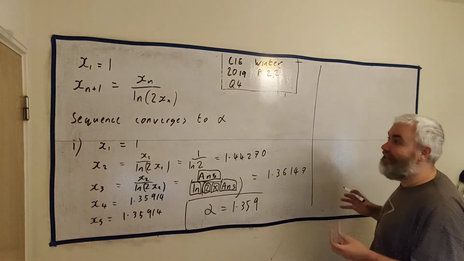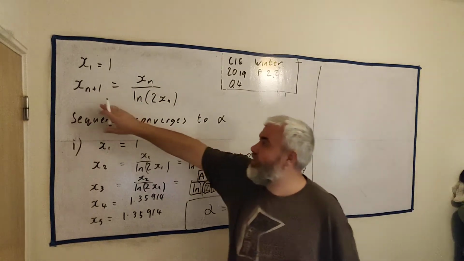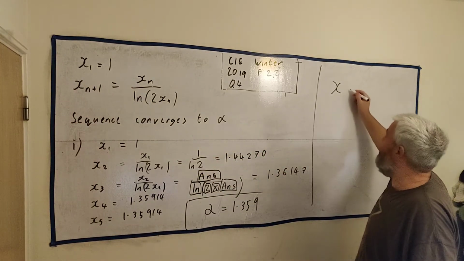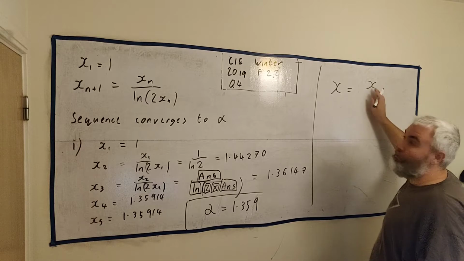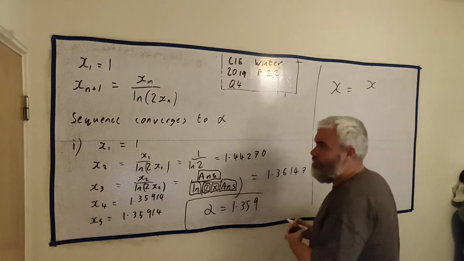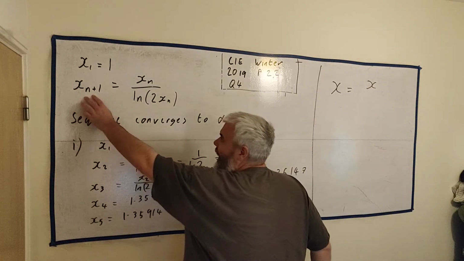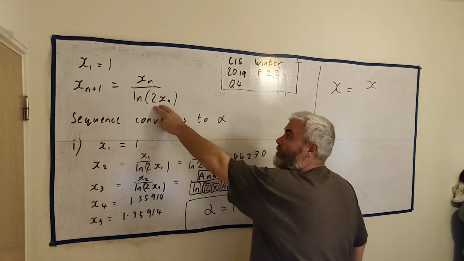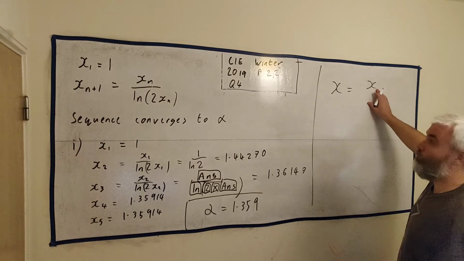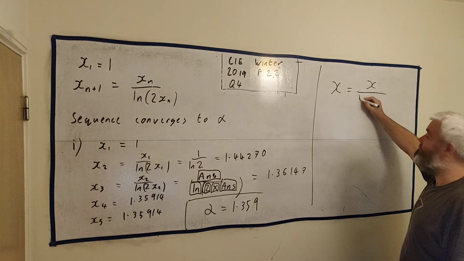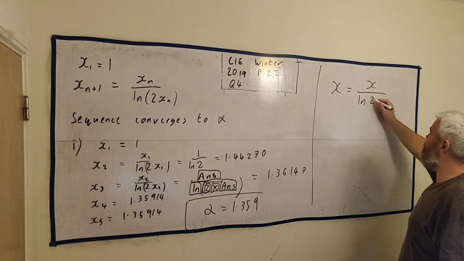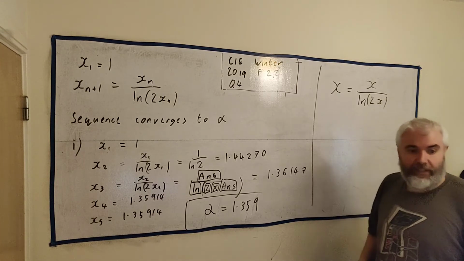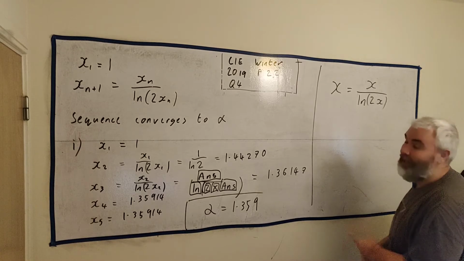We could say these last 2 are the same. So let's change this to just x. Just say x there is equal to the one before it. It's just x, because that's what this says. It's any number is equal to 1 before it divided by the natural log of 2 times the one before it. So these are just all the same, all x now, natural log 2x. That's what they mean by getting an equation. That is an equation that will be satisfied by alpha.